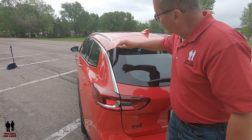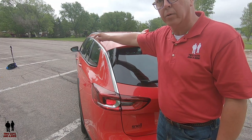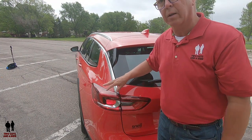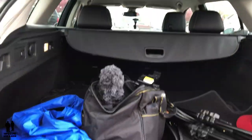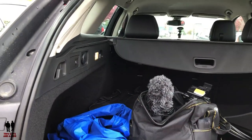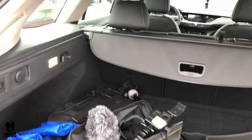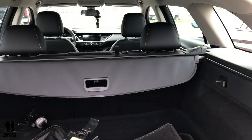My favorite thing on this vehicle is the chrome piece that runs over the windows from the bottom of the A-pillar all the way to the D-pillar, and then it goes into the tail lights and back around — just a little bit of chrome to finish off those tail lights. I also love the space — 65 cubic feet with the seats folded down, just tons of storage space. I like the concept, and maybe in the future this is something I will be purchasing. It drives like a sedan.